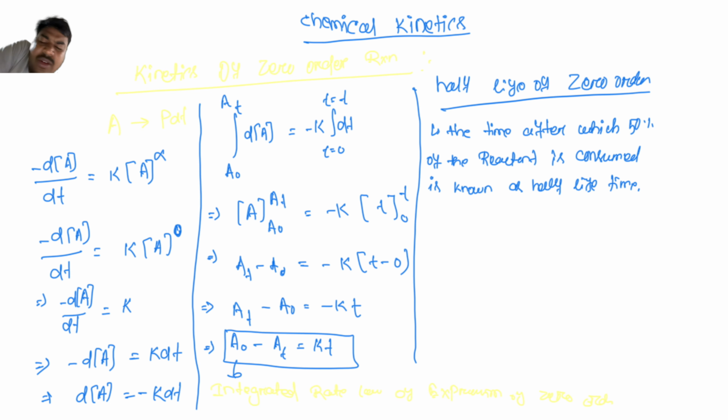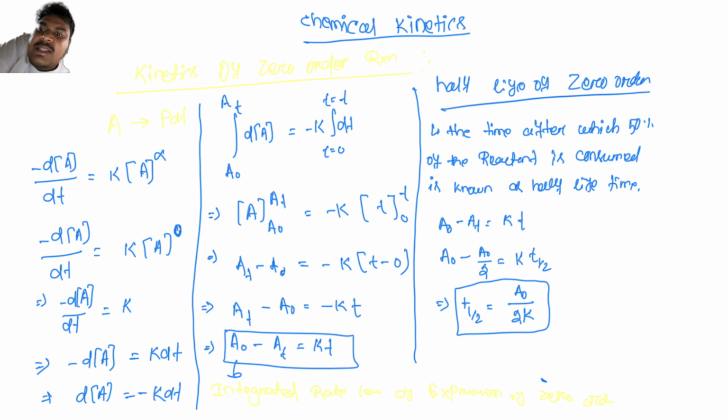Now what will be the expression for the zero order reaction? We know that at t half, the concentration of the reactant will become half, 50% consumed. That means 50% of the reactant is present. So I will rearrange that initial equation, A naught minus A_t equals k t. Now at half-life time, A_t becomes A naught by 2. It will become k into t subscript half. So on rearranging this, I will get t half equal to A naught by 2k.